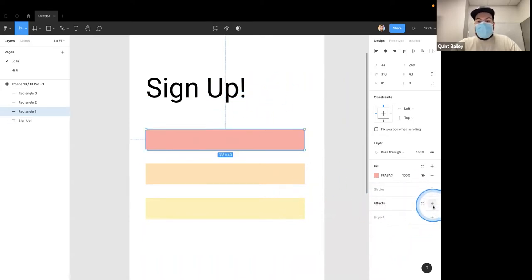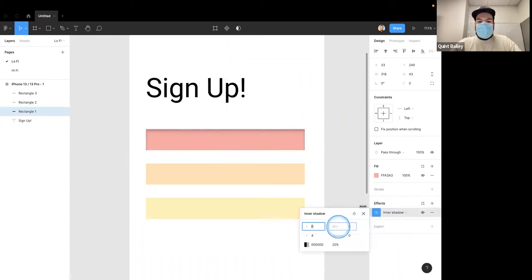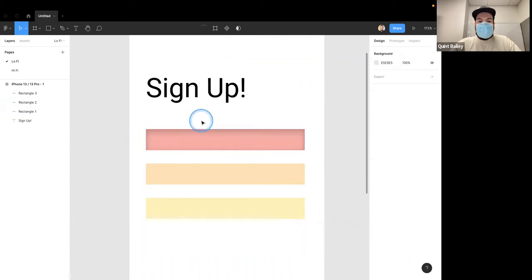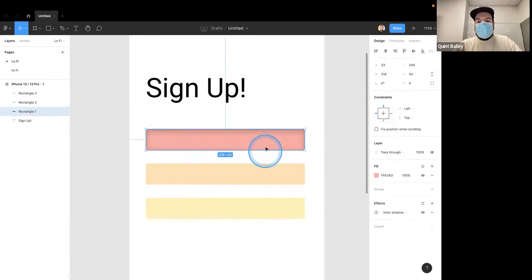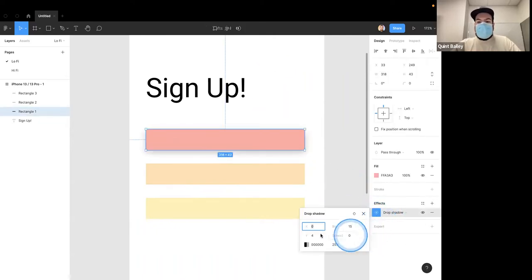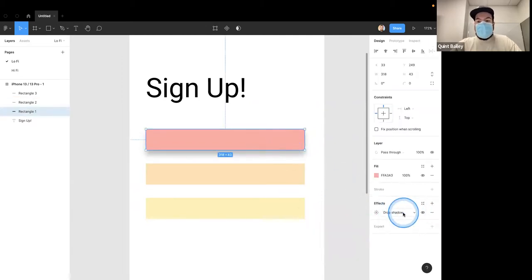The last one that's really nice is this effects panel, and there are currently 4 different effects. We have an inner shadow, which looks just like that. It's like a shadow that's on the inside of the device. See how there's a little bit of depth to that one? It looks like you could go into the shape. There's also drop shadow, which is the more classic shadow, and we can make that a little bit lower, and we can make that a little bit blurrier, or maybe not quite as blurry. So we got a drop shadow, which is really nice.